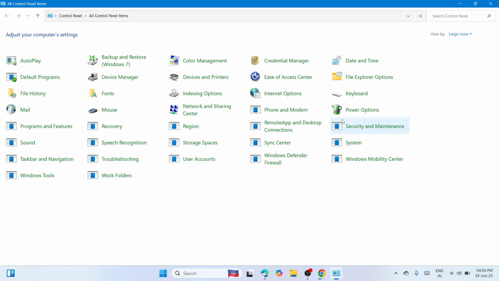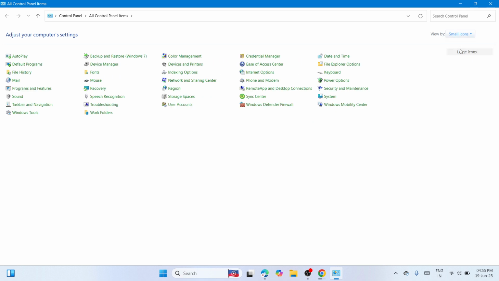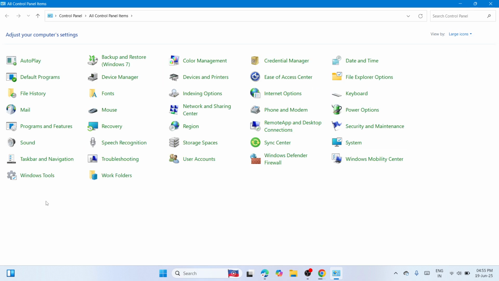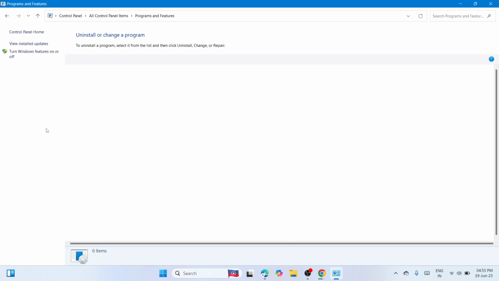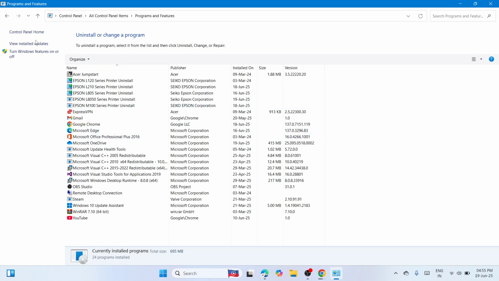And the moment you have successfully opened the control panel, you need to change the view first like this. So go navigate to view by, click on this down arrow key and set it into large icons. Once set, please proceed to programs and features. In my case, it is being placed here next to mail at the first column. So by that, please proceed to the left pane, find for this turn Windows features on or off, which has the shield icon. Click on that one.